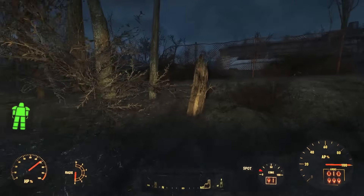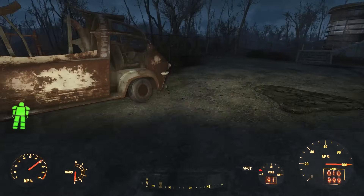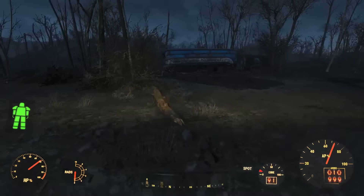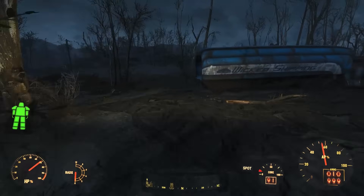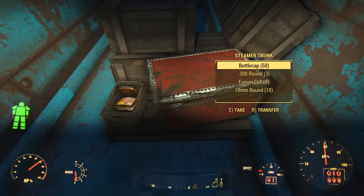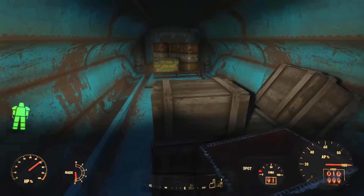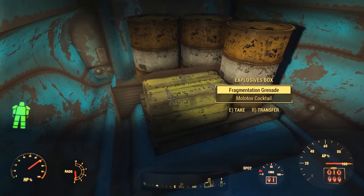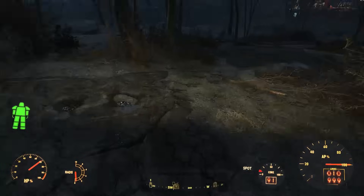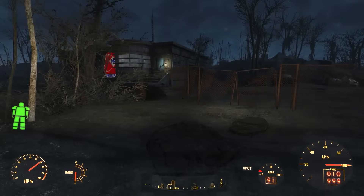Just outside the MassFusion containment shed, we find a Wicked Shipping truck. I talked about the Wicked Shipping Company in a separate video. We learned that the owners of the Wicked Shipping Company have been contracted by MassFusion to cart around some of their nuclear waste. Here in the back of their truck, we find some of their nuclear barrels. Eddie Winter then paid these guys to bring the nuclear material to him so that he could turn himself into a ghoul. We'll explore that story in a video dedicated to Eddie Winter later.